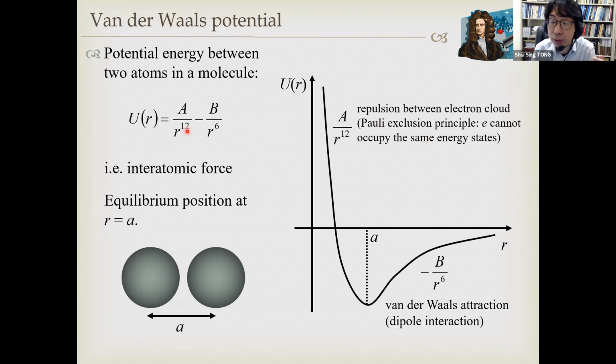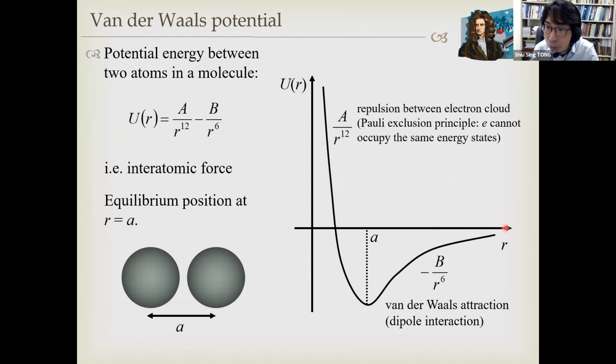And the degeneracy force actually results in a very large repulsive force. And there's a very strong distance dependence of 1 over r to the power 12. So the potential is very strange. One term goes as 1 over r to the power 12. The attractive term goes as 1 over r to the power 6. So when the particles come very close together, the Pauli term dominates, and so you have a strong repulsion here. The U becomes very large, to infinity.